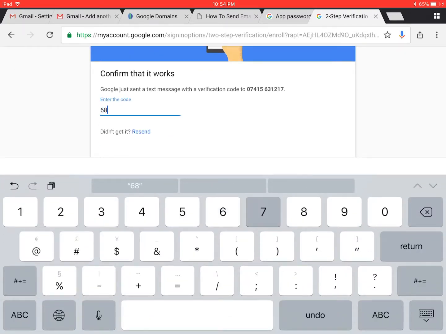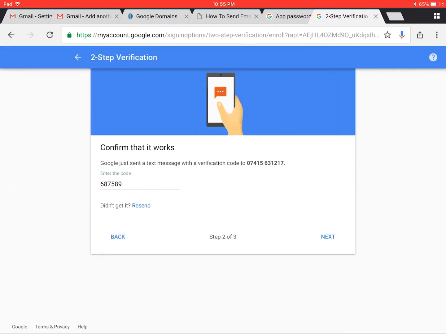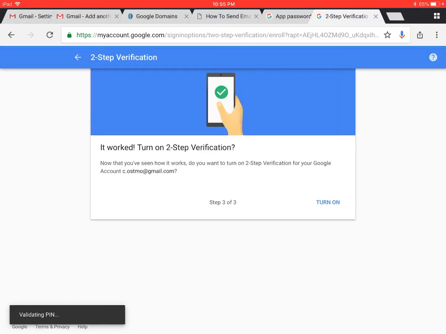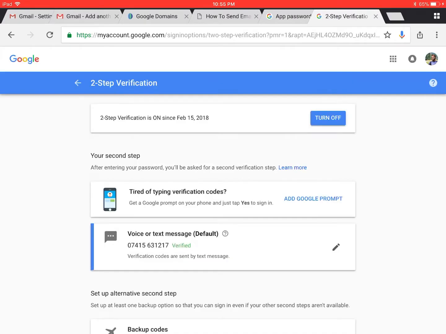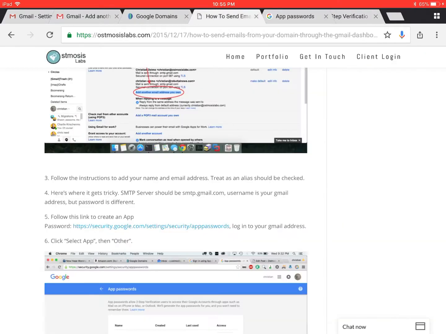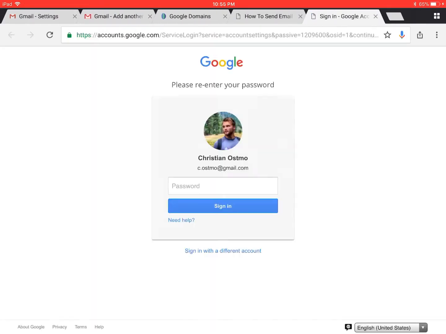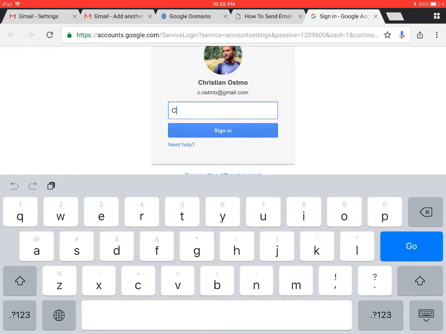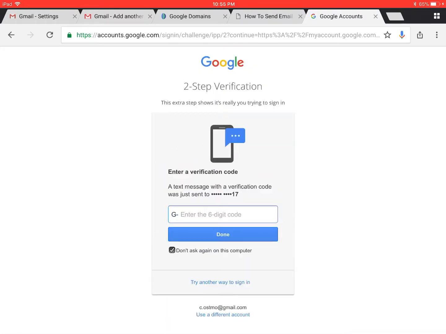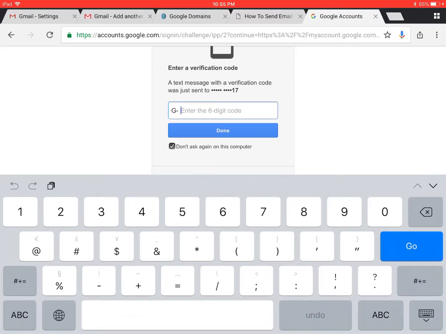Don't look. This is personal. I said don't look. Turn on. Okay. And then that's when you're going to go, my text message is on, and that's when you're going to turn on your security. Don't look at my password. Forget what you saw. And then it's going to send you a text message again.